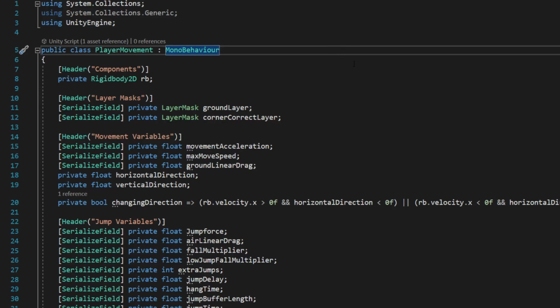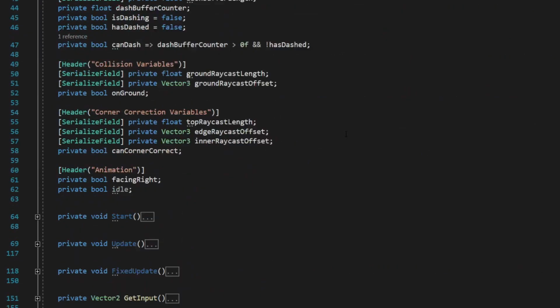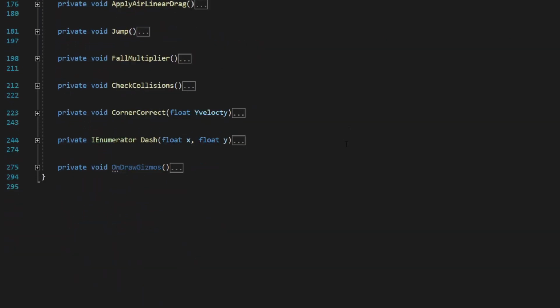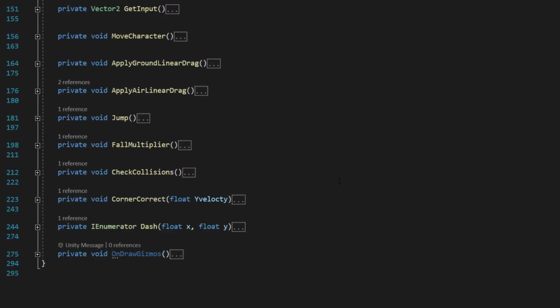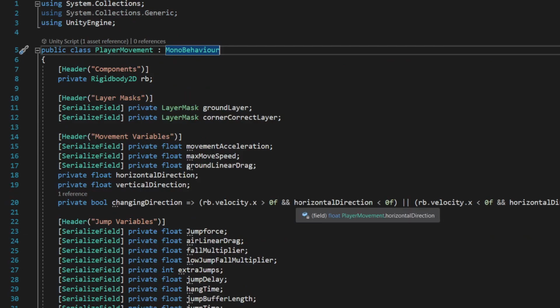For all of the nerds watching, and you want to see how the code works for how the player moves, here it is. Good luck. I haven't expanded any of the functions, so good luck trying to figure out what I've done for the code, you sneaky little code goblins. You'll never get my precious code.